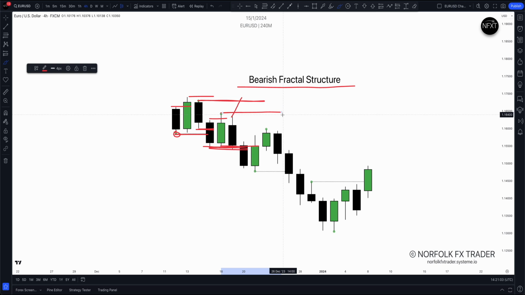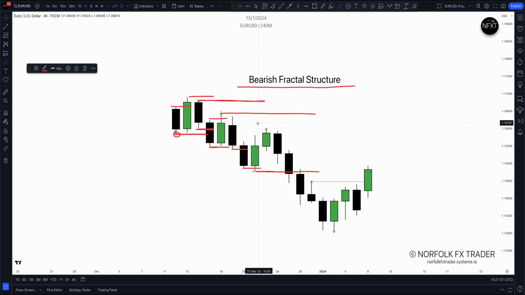Now we can't mark out this trading range until we see the fractal reversal area. What this means is, let me just back off some of these lines. We see a continuation to the downside, and again another continuation to the downside. Until we don't close through the low or wick through the low of this candlestick, then we can look to mark this off as a potential range. So as soon as we see this candlestick close, that we failed to break this low, we have a new trading range from this high to this low.